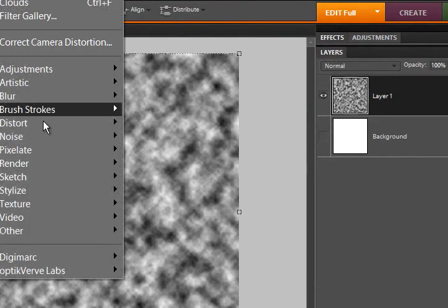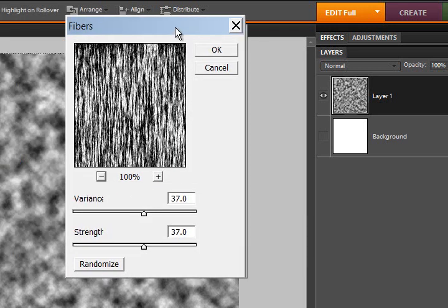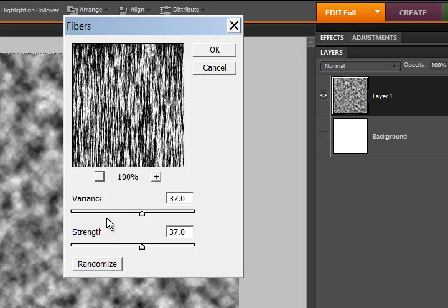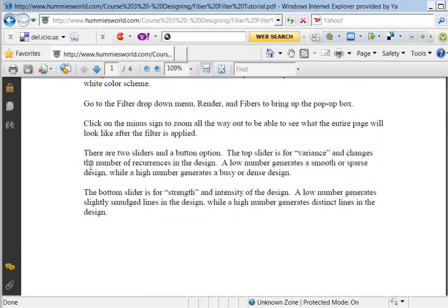So I'm going to go to the filter, render, and fibers. And in the pop-up box here, you're going to see two sliders, one for variance and one for strength. And actually, my tutorial says it best, so we're going to look at what it says here. The variance slider changes the number of reoccurrence in the design. The lower number generates a smooth or sparse design, while the higher number generates a busy or dense design.